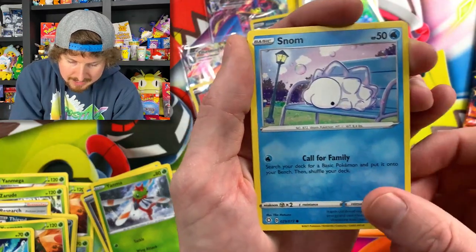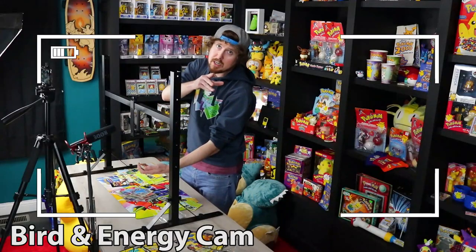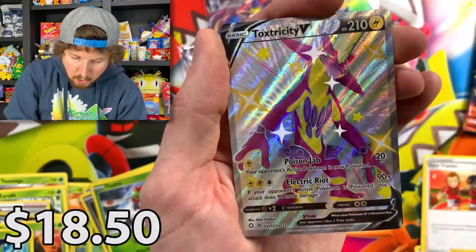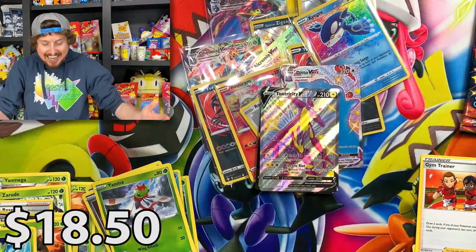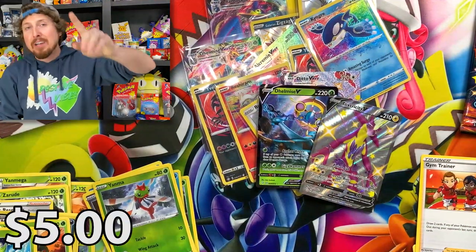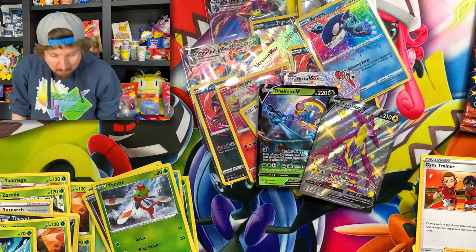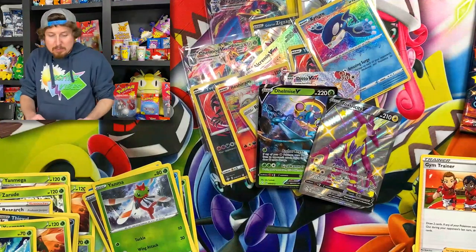Trapinch. We got Snom. Glossifer. Cacnea. Energy. Gym Trainer. Luxio. Tropius. Going into another Full Art Shiny from the exact same box. Toxtricity and Dedenne, 2 for the price of 1. Definitely box number 4 is winning, Breaking Family. Whoo! Oh, that is that right there. That's what I'm talking about.